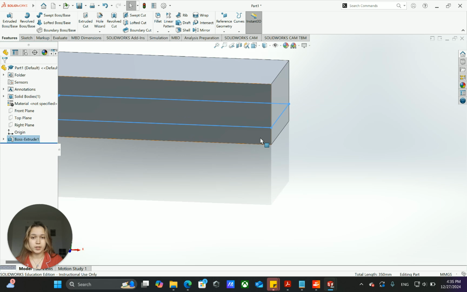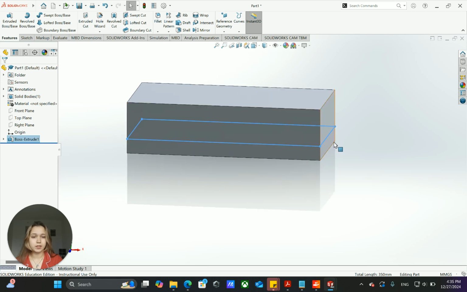If I don't want this plane showing, let's say I want to take a picture of this or anything else, I'm just going to click on this little eye. The eye is going to show you all the planes, all the sketches, axes, and all of the little draft sketches you're going to make. If you want to take a picture of the final product or you just want it to look prettier, you just click on this eye.